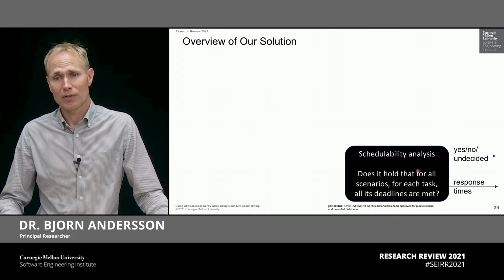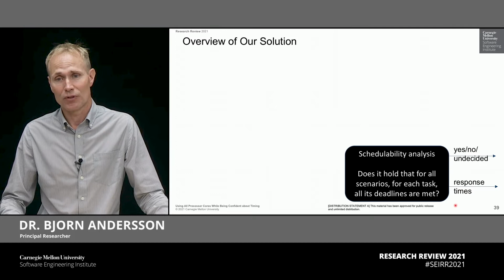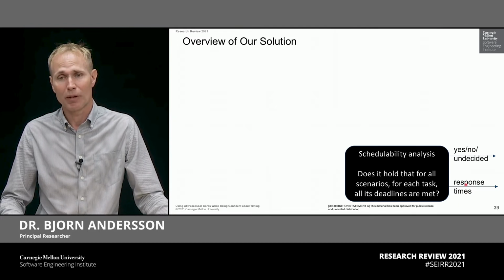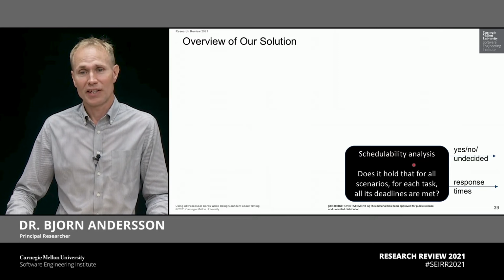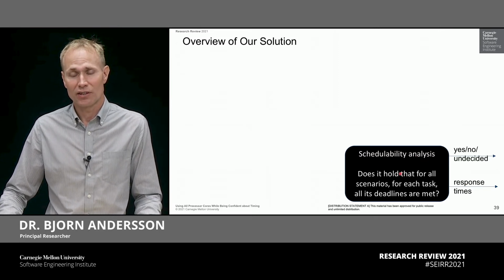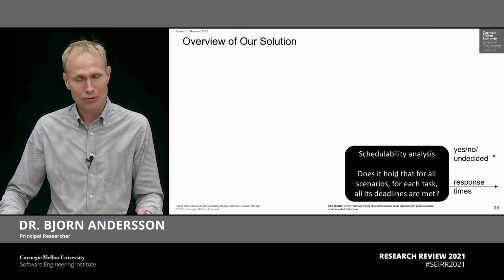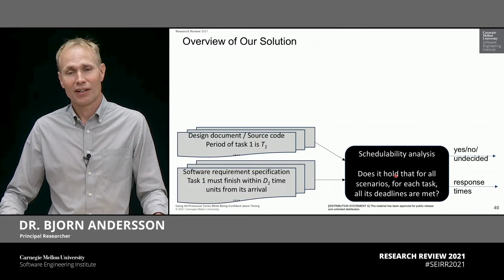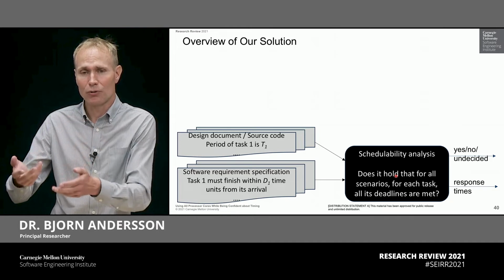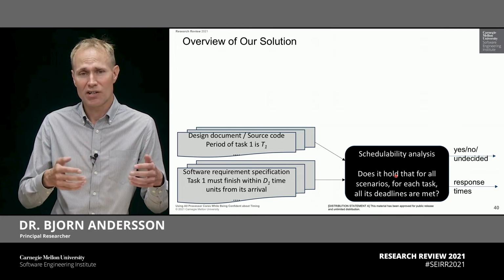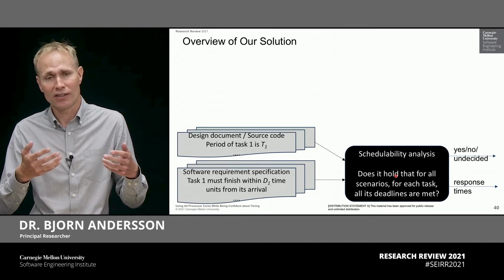And sometimes we do not just produce yes or no, we also produce the response time. If the answer is yes, it produces the response time. So you can actually see the upper bound on the response time for each thread. So here we have an algorithm or procedure that produces something, but it also needs some input. What I'm showing now in this slide is activities that we implemented as tools, but I also show information. And the information is shown as gray rectangles.